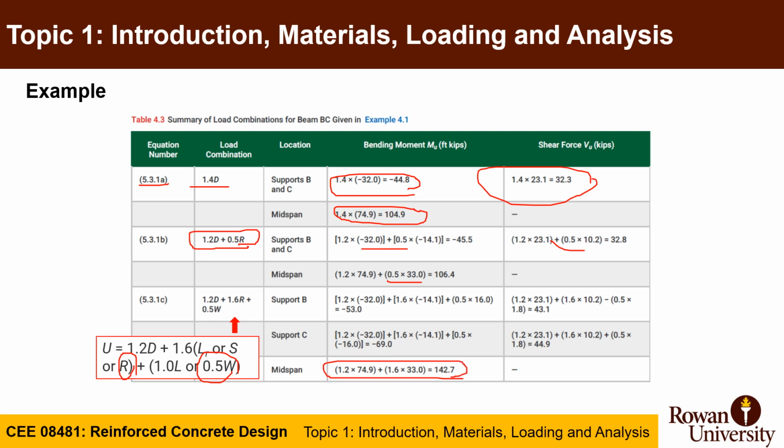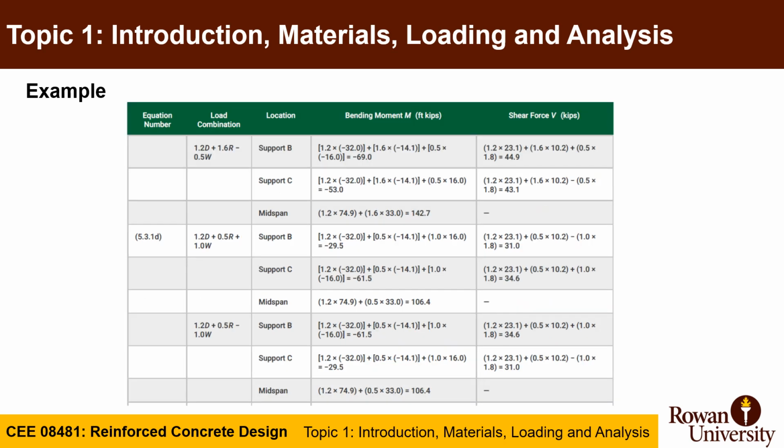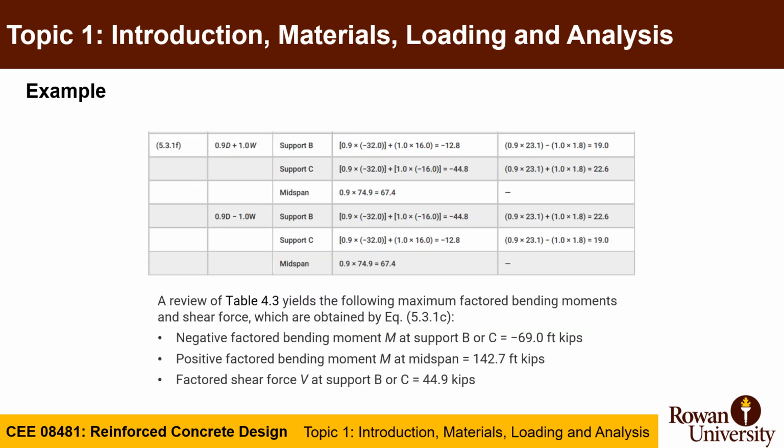But at the support, it will be plus or minus, so you have to try the plus or minus here and get the maximum. You can also try the negative, as I mentioned, and here it is going to be a different value at the support, and at the midspan the wind is always 0. And you can repeat that again for equation D and equation F. You can come up with which one is more critical for the support, which one is more critical for moment in midspan, and for the shears.